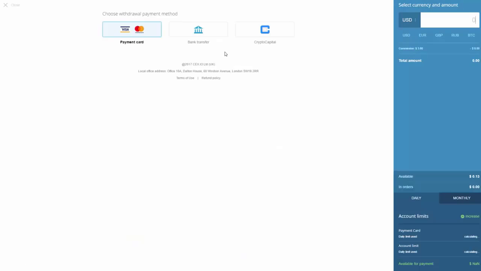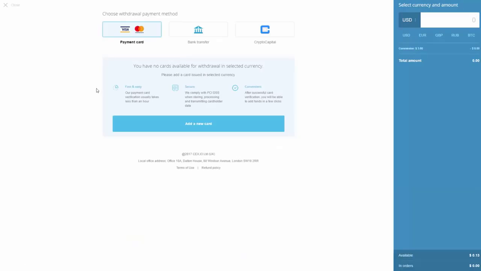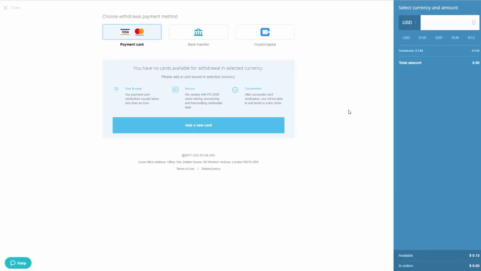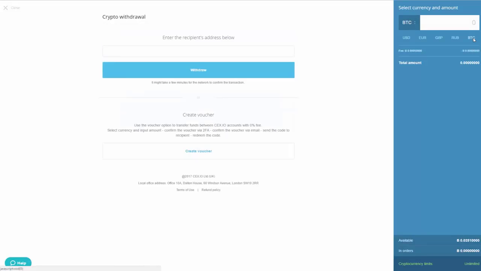If I want to withdraw it to a particular wallet, because I want to put it somewhere else, then all I've got to do is come over here. And since we're dealing with Bitcoin, we're going to click here where it says BTC. And here's where you put in the recipient's address where you're going to send it to. So let me go ahead and get that. Okay, I've put in the address. Make sure that that is correct, because if you don't put in the correct address, then you're going to have a bit of a problem there, because you may not be able to get your funds back.